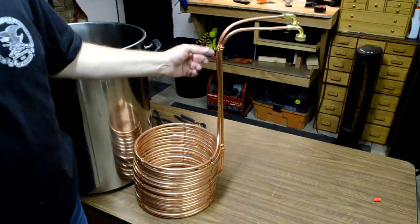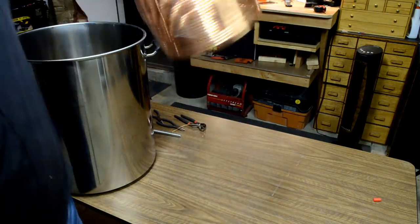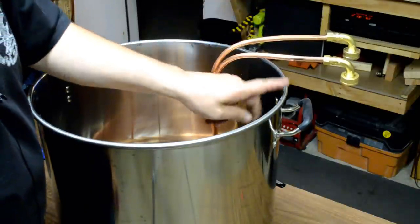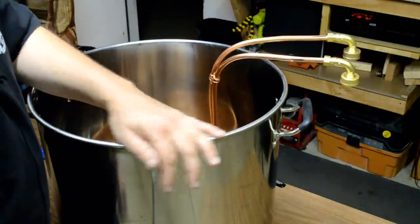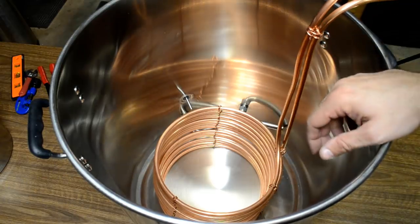And here it is, all done, folks. All tied up, all rigid, all connected, all ready to go. So let's put it in the pot. Well, that fits in there just fine, folks. Look at that. A couple inches of spare. I could have made it a little lower, but it doesn't matter to me. Looks really good. It goes right on down in here just fine. Look at that. Boy, that works great.